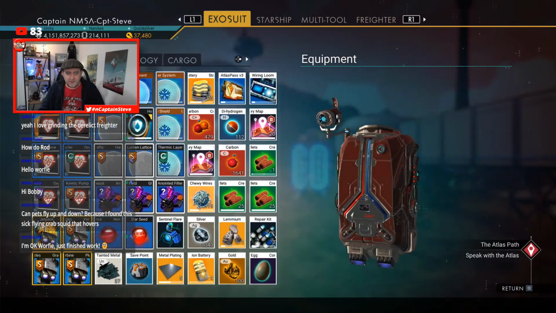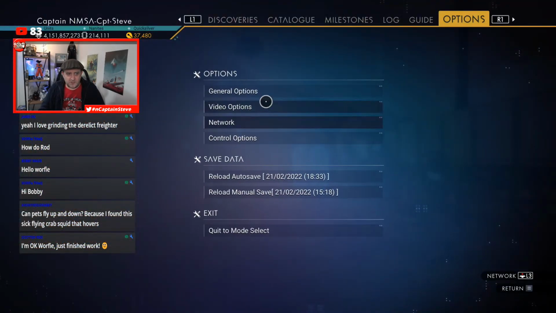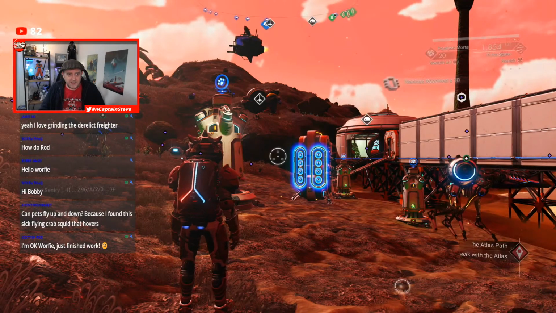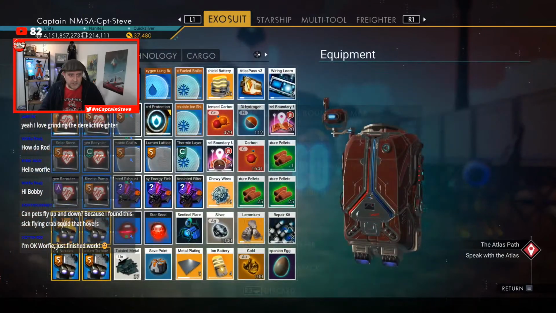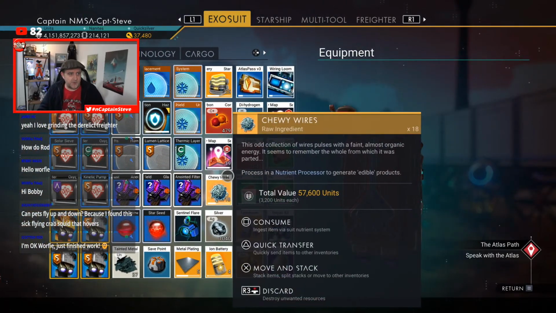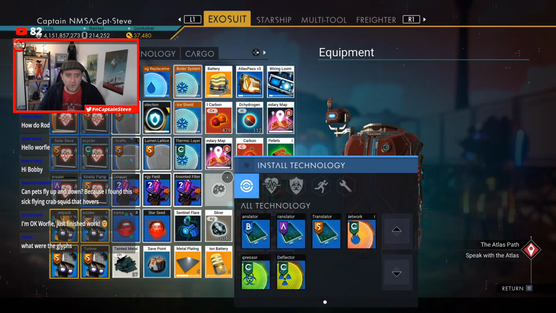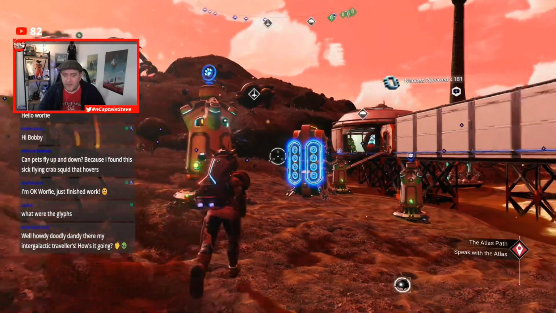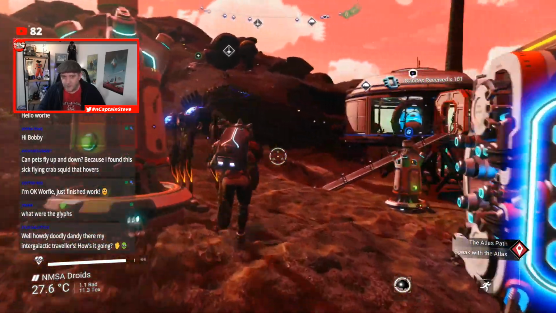Now, the way that I'm doing that, normally you have to hold down square to confirm. I've disabled that. So all I then do is just go in, and you'll see my nanites. Watch my nanites at the top there going up as I'm eating them. You see it going up? It doesn't go up by a great deal. When I come out, it will give you the total amount that I just got there. I got 181 from those 24.